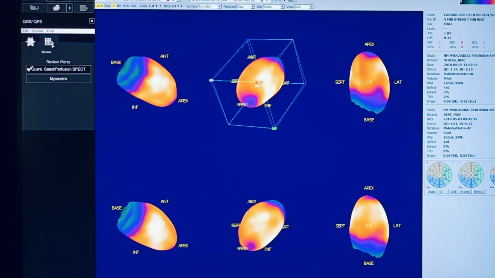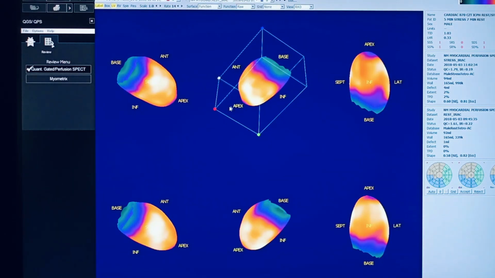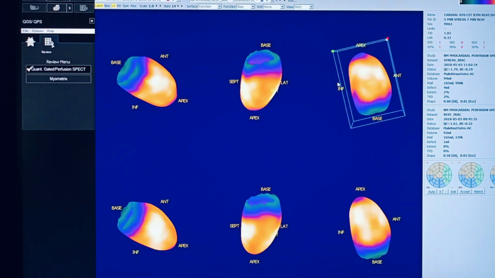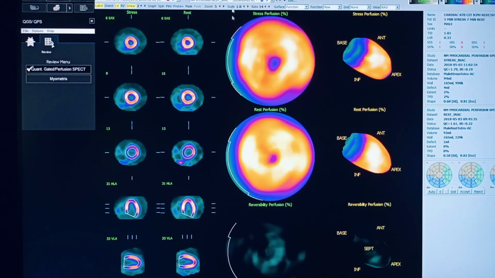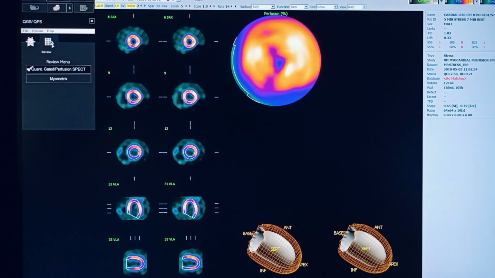Then click on the views. These are the 3D images of the left ventricle that you can rotate and see the perfusion abnormalities. QPS image, that is the perfusion image. Then QGS, that is the quantitative data.